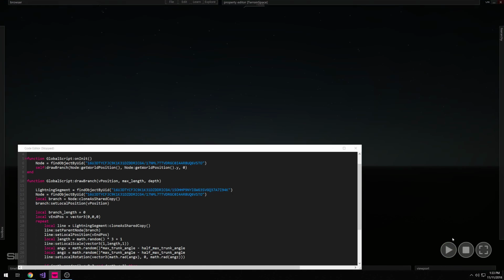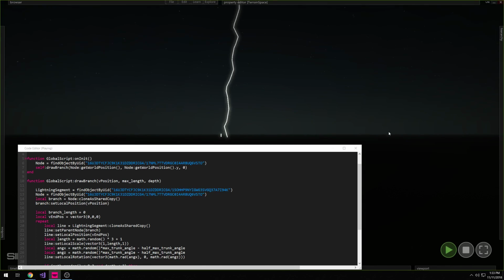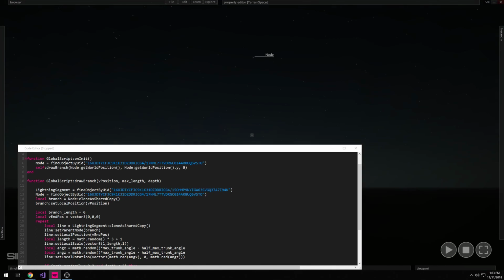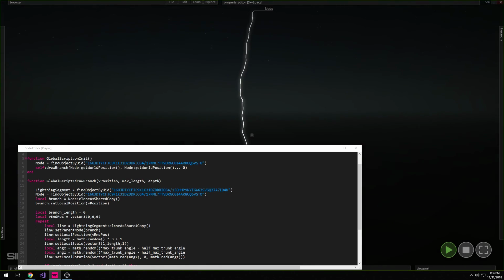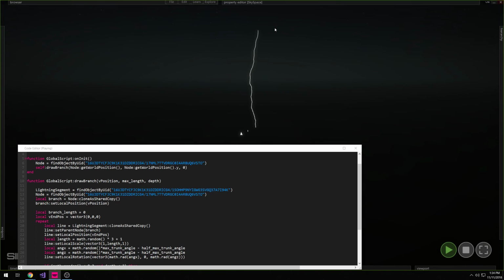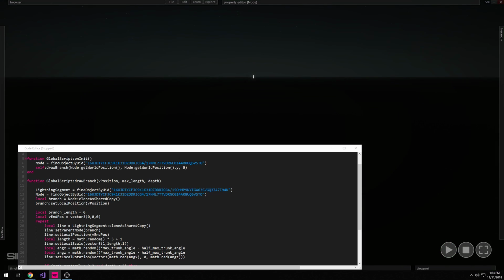And so now what's happening is that they all are getting positioned locally with respect to the ground. You can kind of see them off underground here. Let's take a look here. So they're all kind of underground. Let's see if I can move this up here. And the reason why is that we're not reparenting these branches, and so it doesn't look right. Basically, that's the long story short.